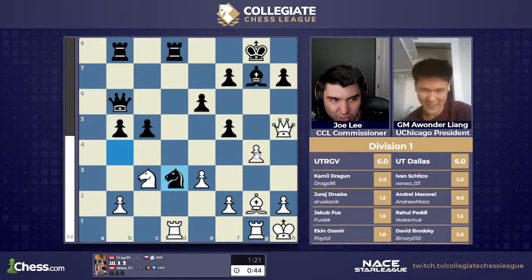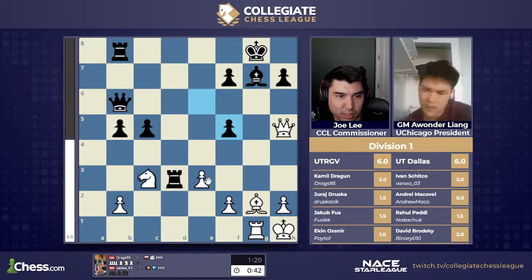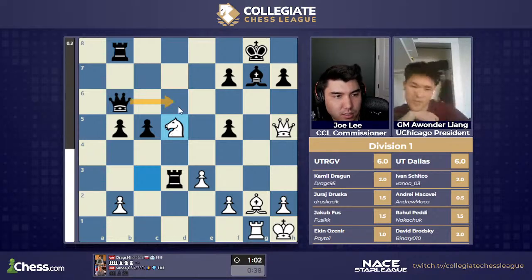And I love this g4 move. I think if Dragoon took, that'd be pretty much game over with bishop e4. Right, yeah, definitely. But that was his idea. He's still crashing through on f5. There's queen takes f5 with tempo on the rook, and then bishop e4, and that opens up the g file as well. Instead going knight here, I guess, threatening knight e7 check. Yeah, also threatening the queen. Not super sure what Black should play now, because if he goes queen d6, then queen takes f5 looks really powerful with bishop e4, as you mentioned.